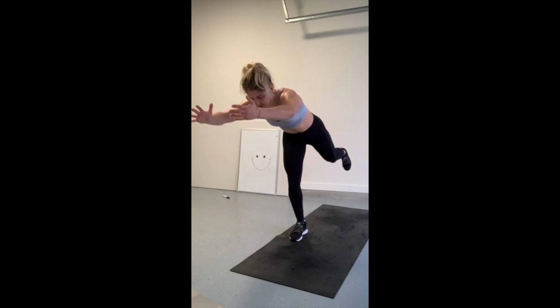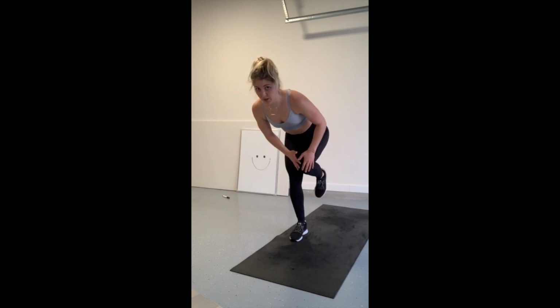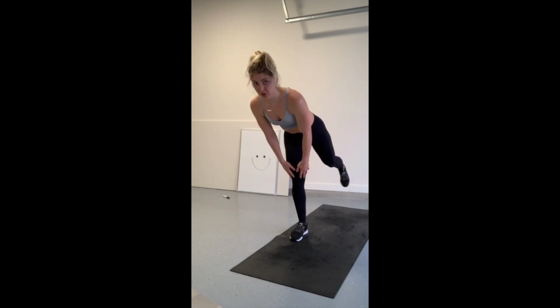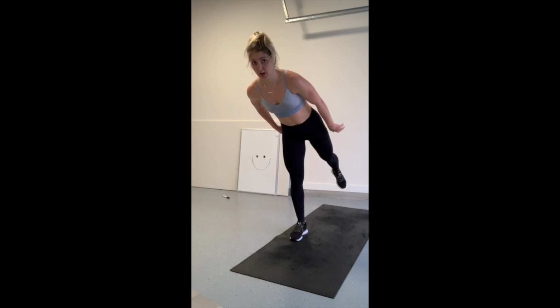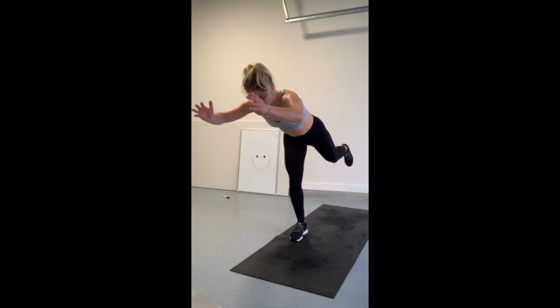That moving leg is honestly just a placeholder. You should really feel the work in that standing leg. Making sure you feel a slight bend in that knee. Don't lock out that knee. It's also going to help you if you have a slight bend with that balance.